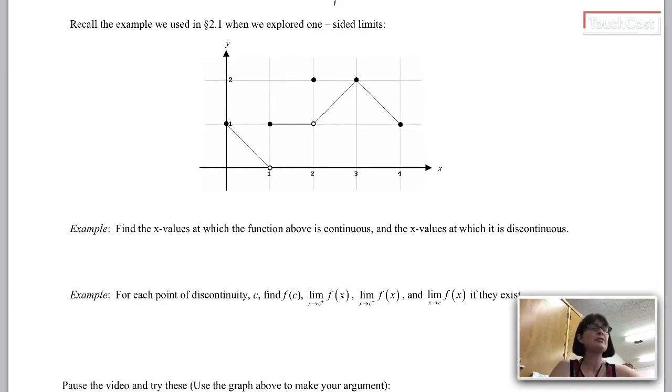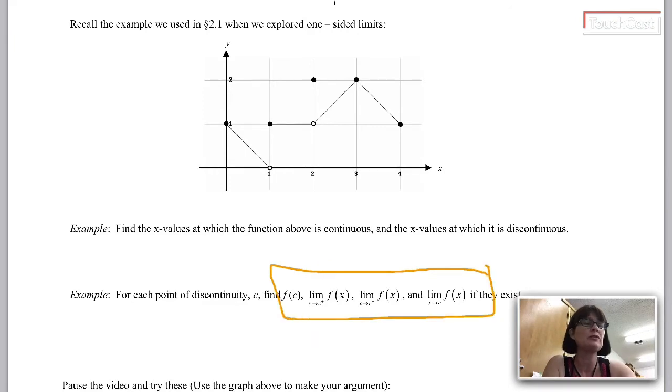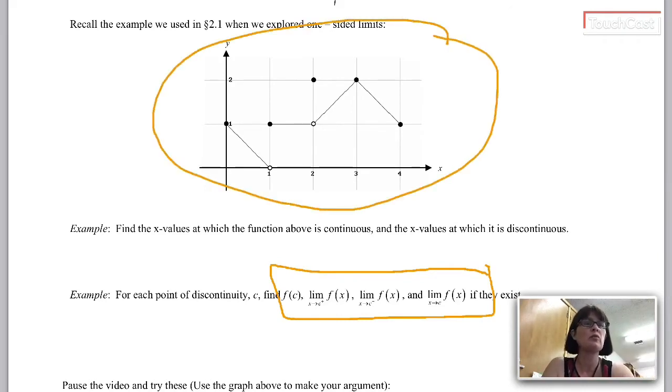All right, so now go back to everything you know about reading a graph from pre-calculus and what we've talked about so far about investigating limits, left-hand limits and right-hand limits. At the two places we talked about, which are x equals 1 and x equals 2, you're going to find me these three things: the limit as x approaches that number from the left, the limit as x approaches that number from the right, and the actual limit. Then pause and try the three questions down below. You're going to use the graph here and your work on this problem to give me an example of each of those three to say whether they're true or false.